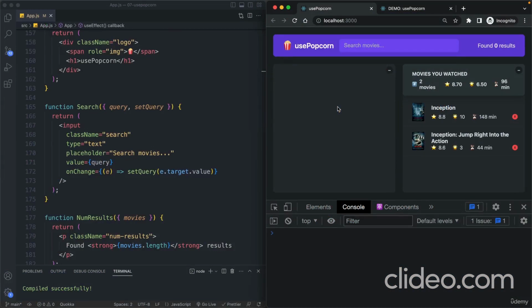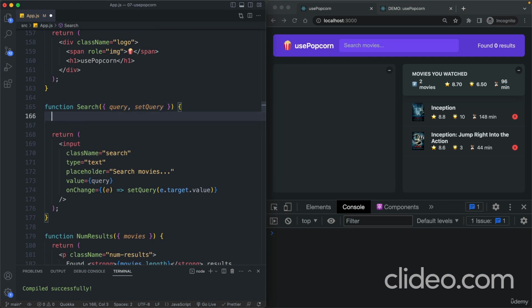So as an experiment, let's try to automatically give this input element here focus each time that the search component mounts. So basically, each time the application mounts, we will automatically focus on this input field. Okay, and in order to do that, we actually need to select this element. And so let's try to do that with the tools that we already have.